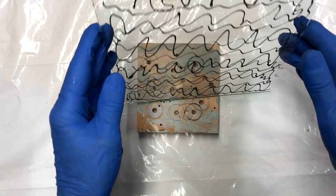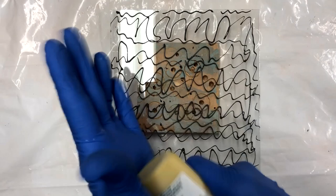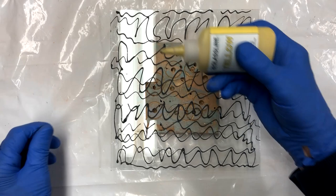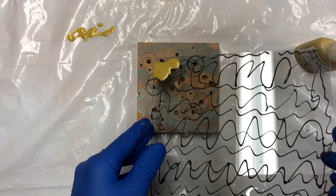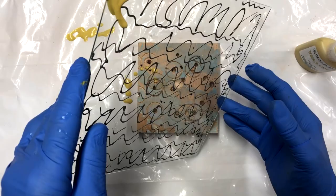So now we're going to put some color on it, and the color, we're just going to do it random. Let's start with this yellow one here. I'm going to shake it up real good. I'm going to take it like that and put it down here. Run it off the edge. You could build a little dam around this if you wanted to. And I'm just going to let this go right on down there.